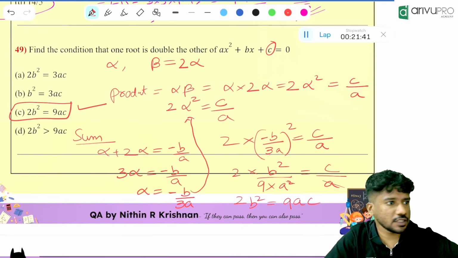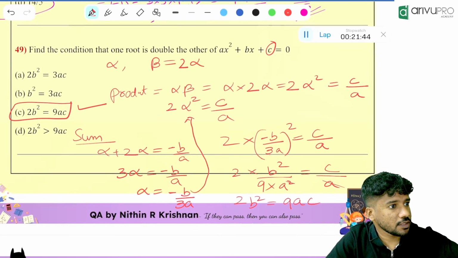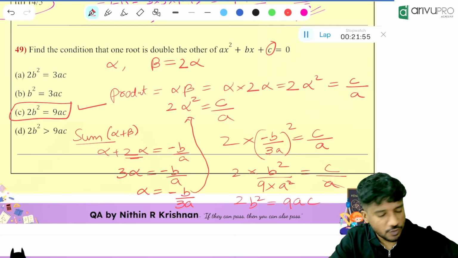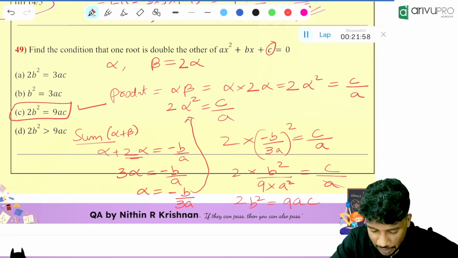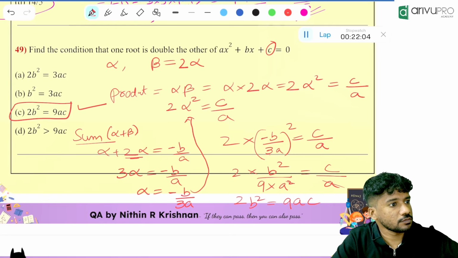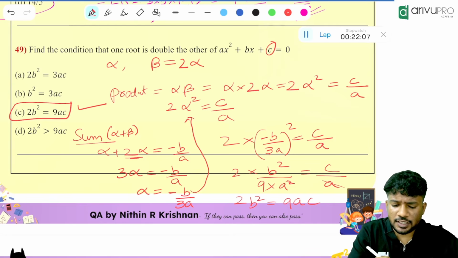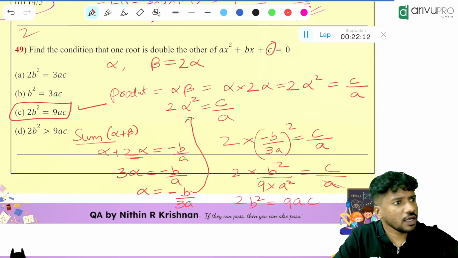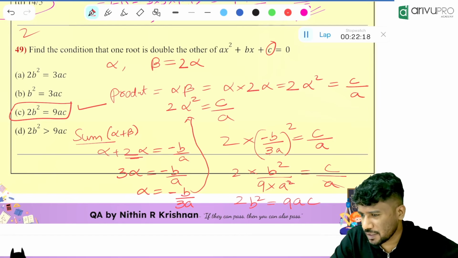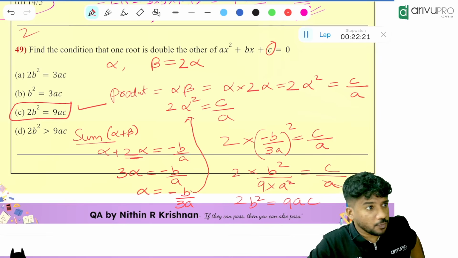Ayush, you got the answer for this? So mathematically it's correct, but yes. How 3 alpha came? Alpha plus 2 alpha will become how much? So sum of the root is nothing but what? Alpha plus beta. So instead of beta, you will write what? 2 alpha. So alpha plus 2 alpha will give you how much? 3 alpha. Okay, Soumya, got it? For example, one root is 2, another root is 4. It is possible, right? They are telling one root is 4, another root is 8. That means one root can be double of the other. It can be possible. It is a possible case. Okay. So it is possible.